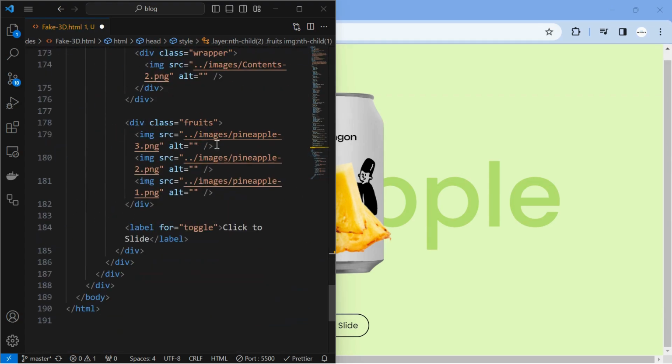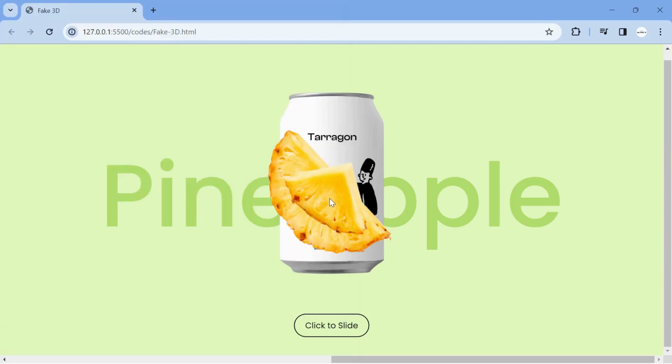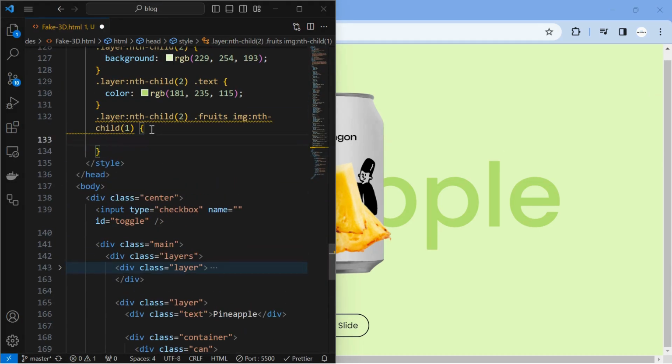Now, similar to layer 1 fruits images, adjust the size and location of the layer 2 fruits images also.